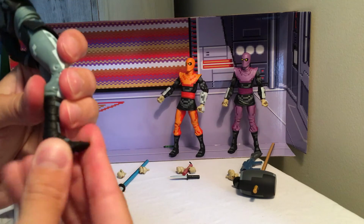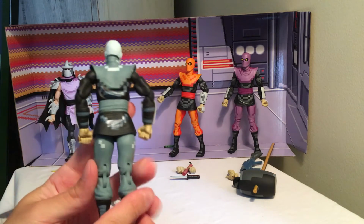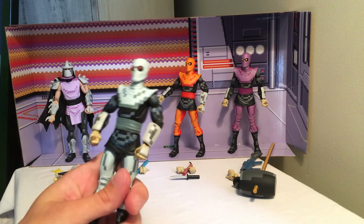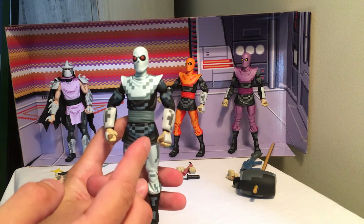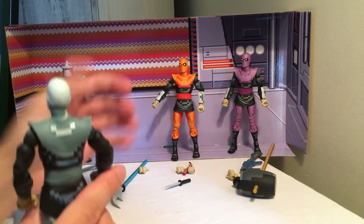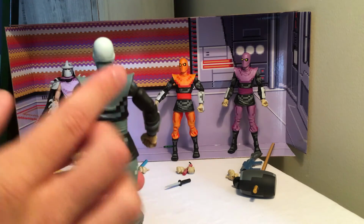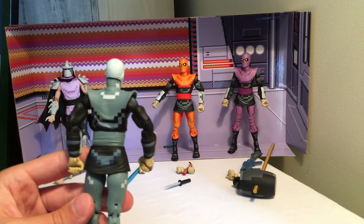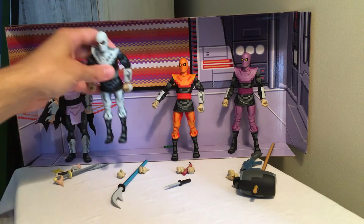So we turn the guy around and we get kind of a shadowy back. As you can see, the back is more of a gray. Some people probably call this a gray foot soldier, but for my purposes, I'm going to call it a white foot soldier. And like I said, you can see in the back, it's kind of gray. Whoop. The orange foot soldier fell there. So in the back, we get the shadow, kind of a gray, and you can actually see the differences between the back of the head being more of a white and then the gray there. So yeah, there's the white foot soldier.